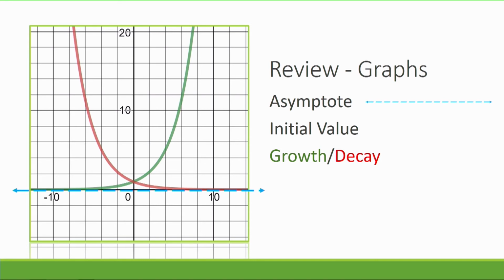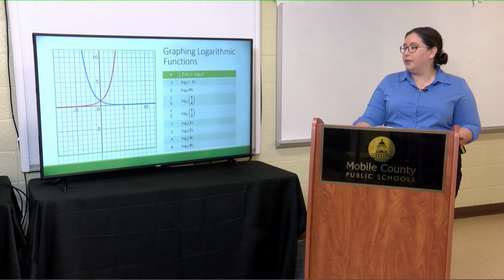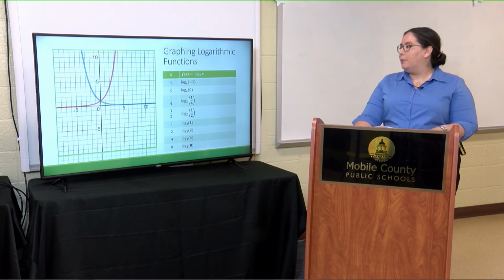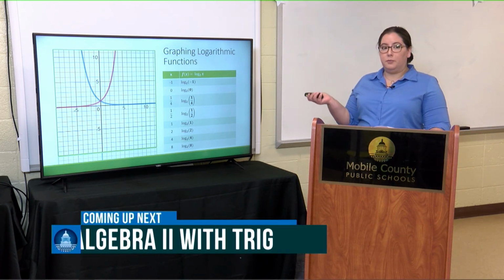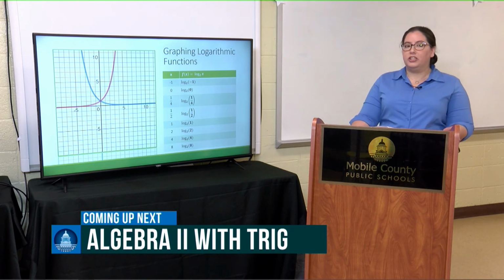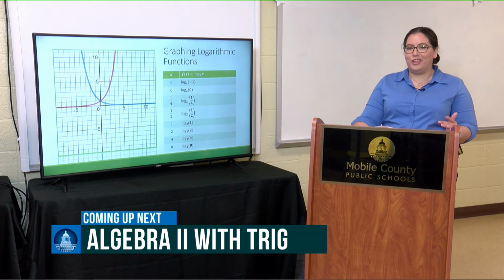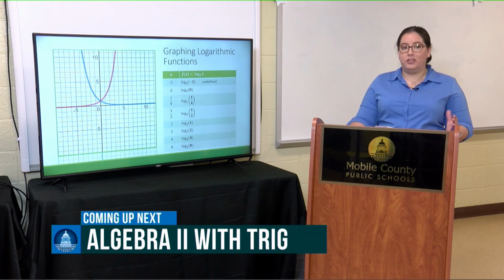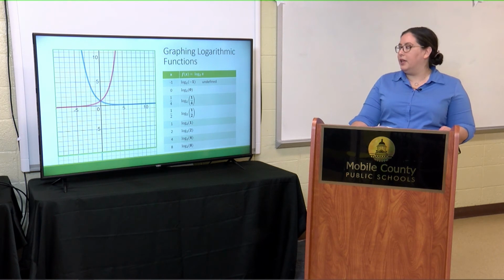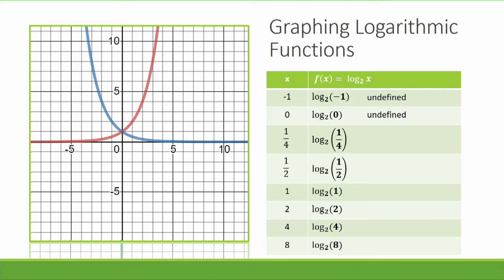Okay. So let's look at this next slide. I know I changed the color, so I'm sorry. The growth is now red and the decay is blue. But we're going to plot these points. So we're going to take this first one. If we plug in -1 into our logarithm, what kind of answer would we get? Well, hopefully you remembered that it's undefined. So we can't really plot this point, right? Can we plot 0? No, because x is 0. If we're plugging in 0 for our logarithm, it's going to be undefined. Oh, I forgot to mention our base is going to be 2 here.